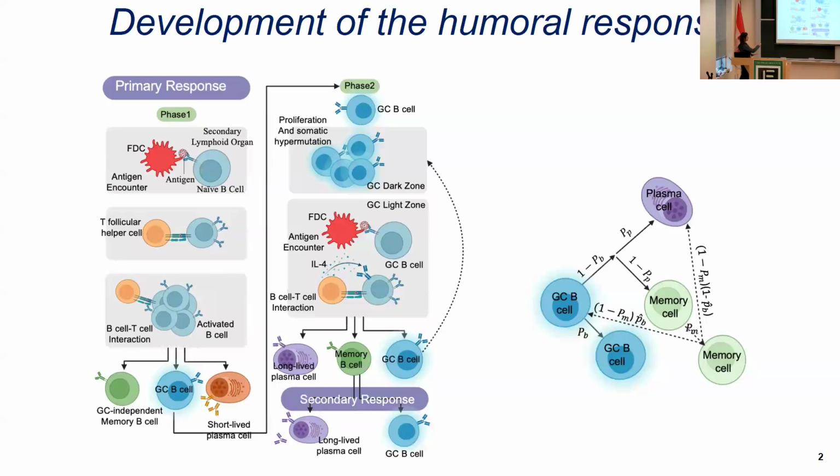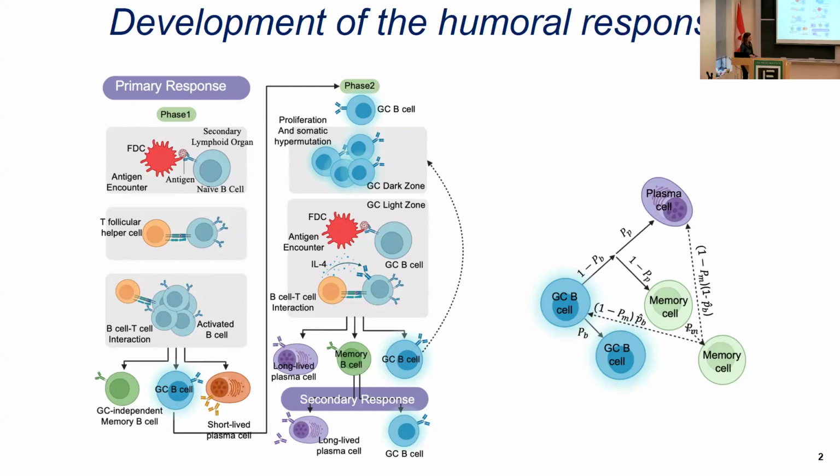As you can see in this schematic figure created by BioRender, through phase 1 and phase 2, first of all, naive B cells are activated, encountering the pathogen. Then they have some T cell interaction here, and are activated again and differentiate to the short-lived plasma B cells and the germinal center B cells, which are the main focus in this paper. Then germinal center B cells, through phase 2, go to the dark zone and light zone of the germinal center. In the dark zone, they do the somatic hypermutation. And in the light zone, again, they are super activated by encountering the virus and also interaction with T follicular helper cells through the interleukin-4 cytokine.